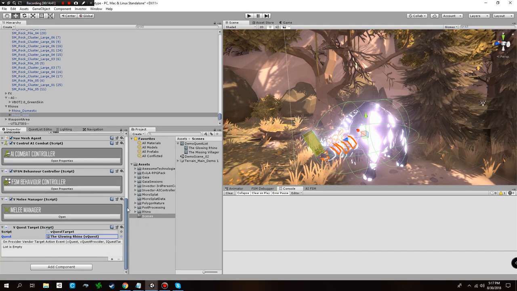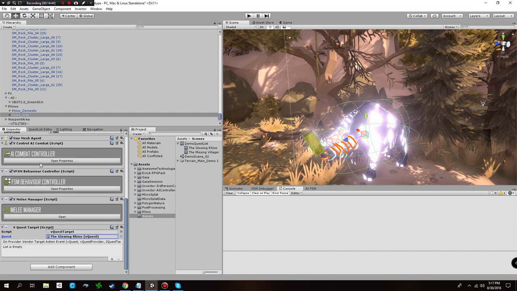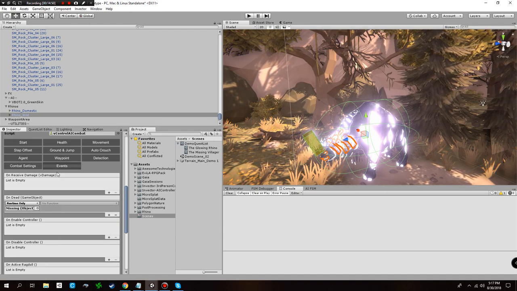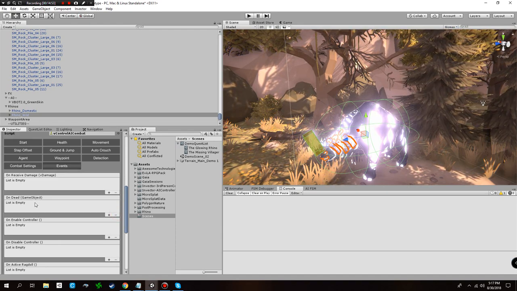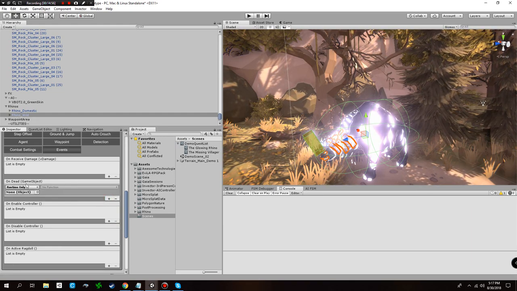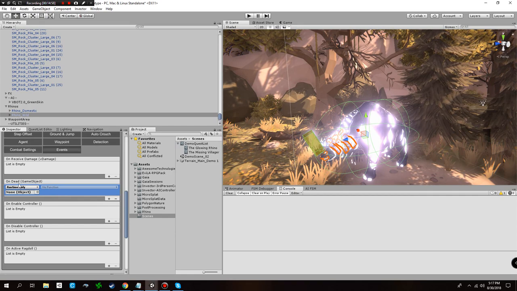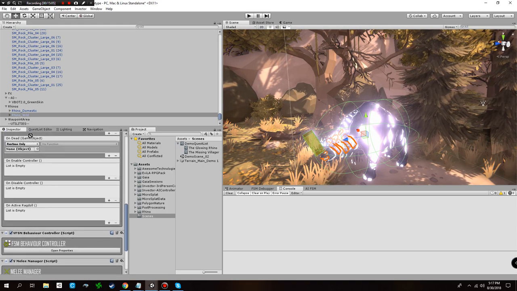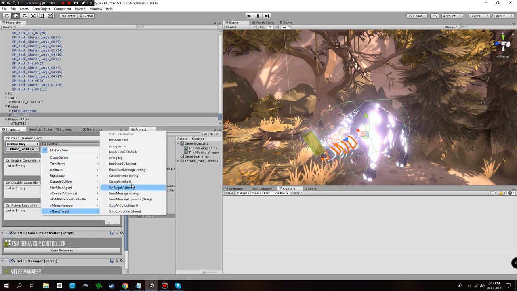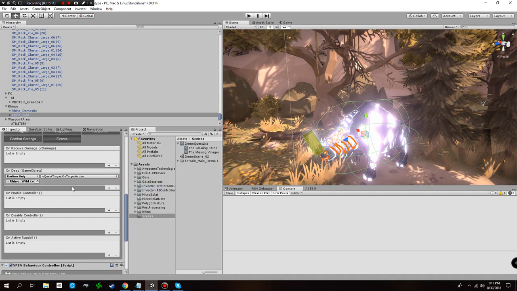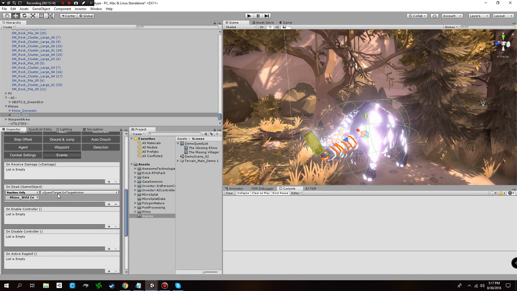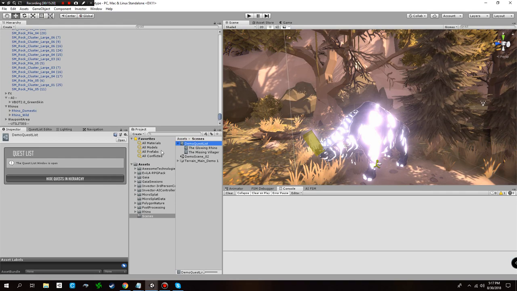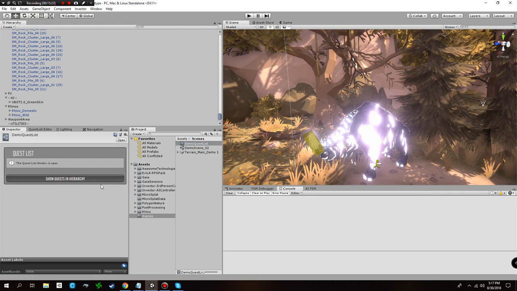And I'm using the AI template. So I want this quest to be complete when this creature is dead. So I will add an event execution to the undead event, and I will drag and drop this quest target object and trigger its on target action method when this creature is dead, which will trigger the quest completion. All right, now that you are done with it, I'm going to go back to my quest list and click the hide quests in hierarchy button. All right.